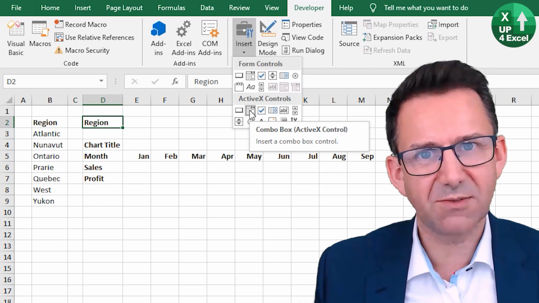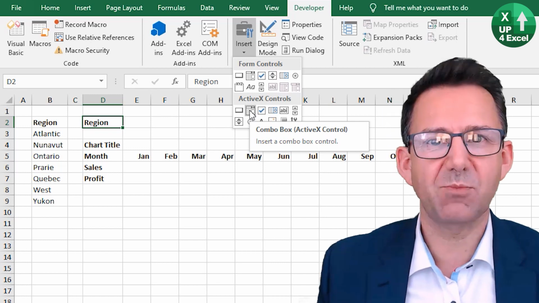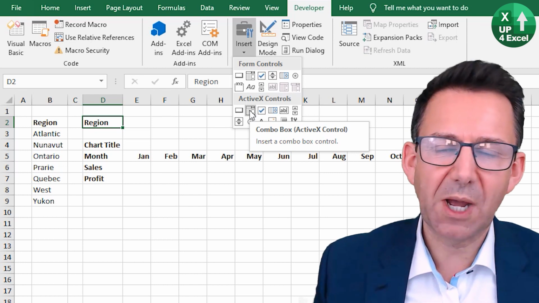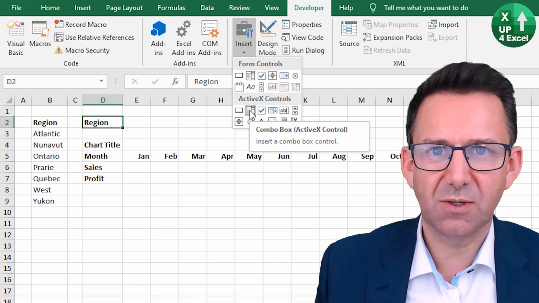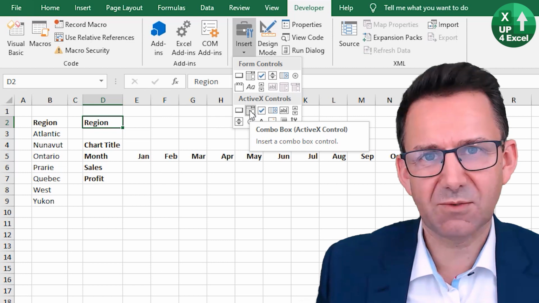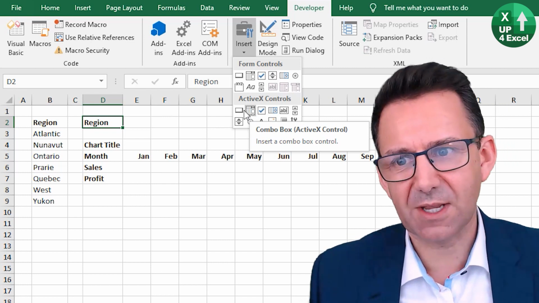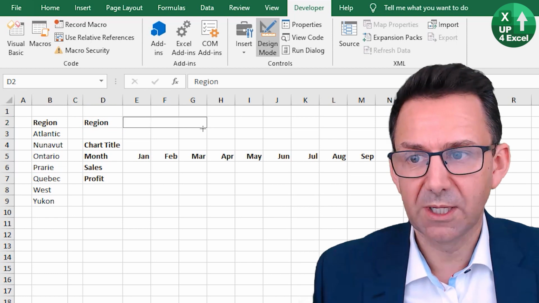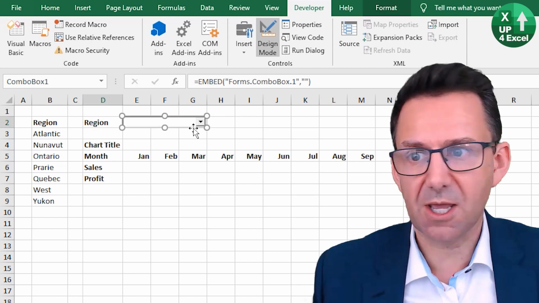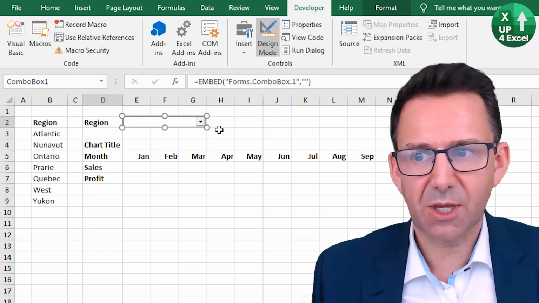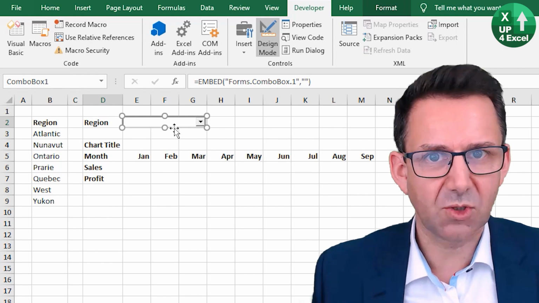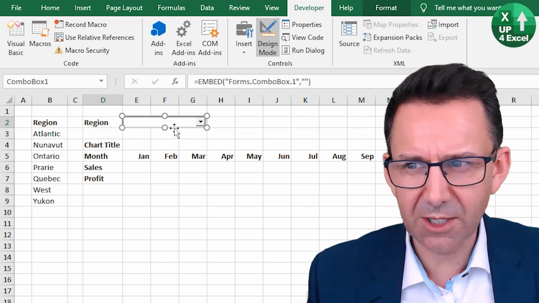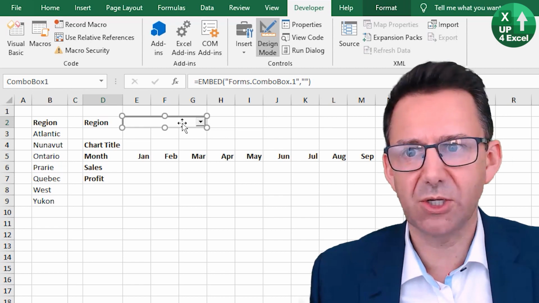So a data validation list would also output to the same cell, but it doesn't look as professional, and you're going to have to merge cells and things like that. An ActiveX Combo Box can float on top. If I hold down Alt, I can have it size like that and float on top of those cells. It definitely looks like a drop-down selector, and I can get it to output to E2.